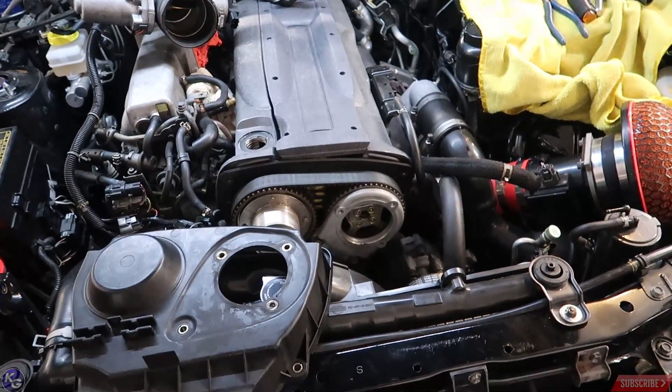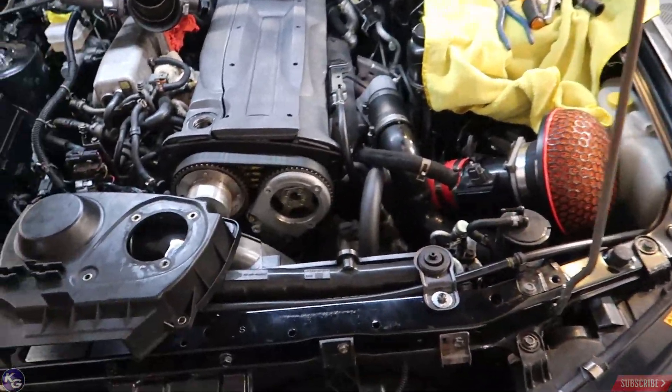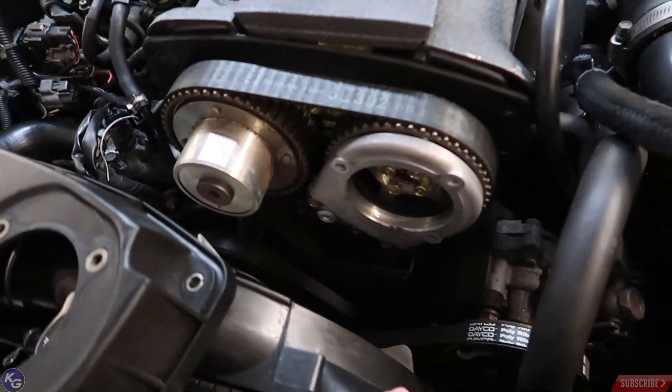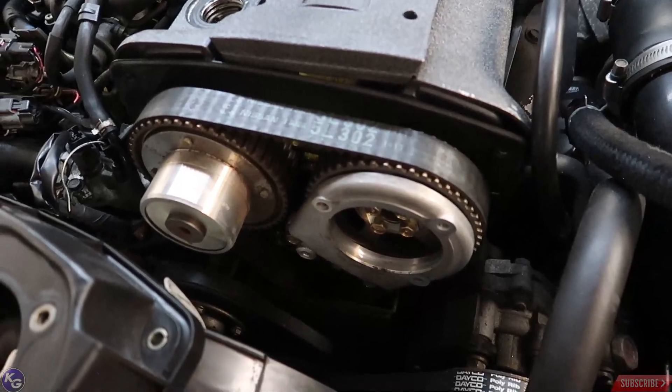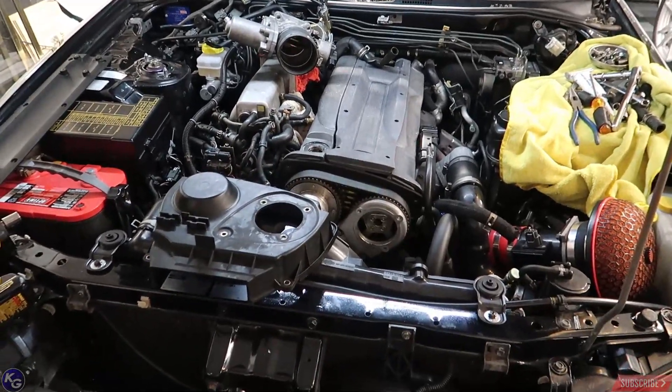It's a little scary but I've done a timing belt before, it's not too terrible. As long as everything is at top dead center, I just have to see what's the best course of action here. It needs to be replaced — I don't want this thing to just snap on me. So one little job turned out to be more expensive than I thought. For any of you guys looking to buy used cars, just remember maintenance is a very, very big thing. This car is old, it doesn't have a lot of miles on it, but as you can tell it needs to be maintained. So I'm going to start making a price list of things I need, and the main thing is the timing belt.